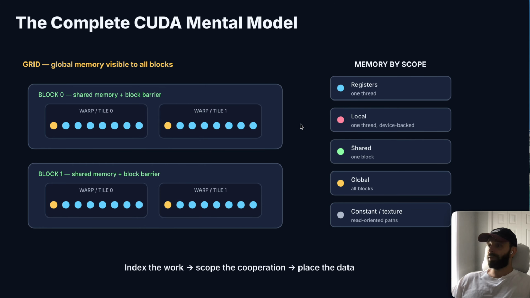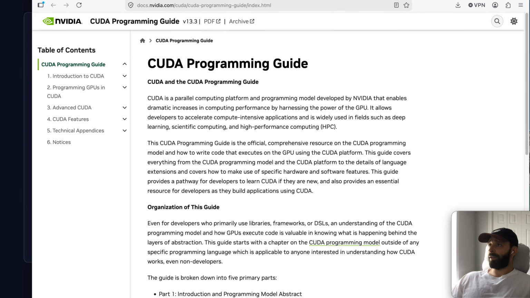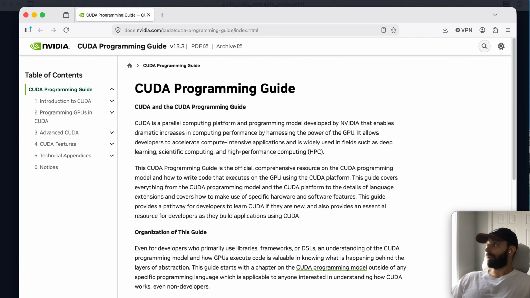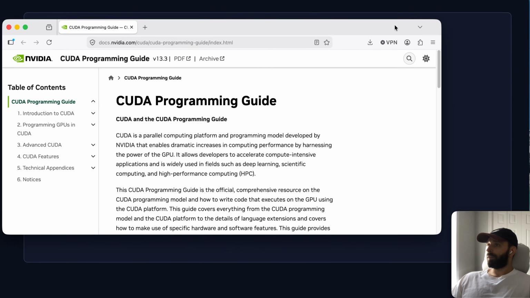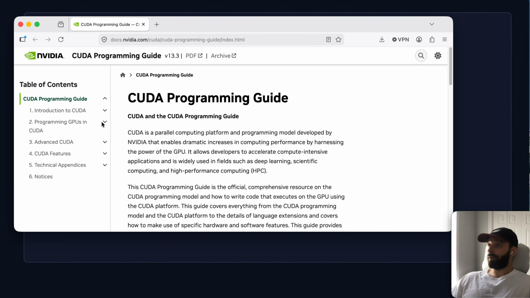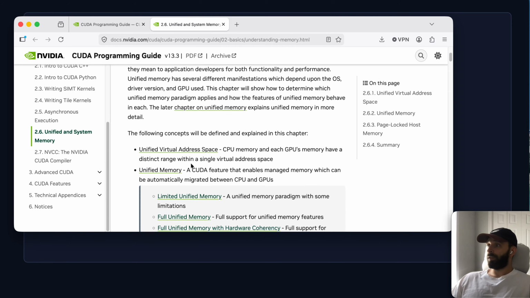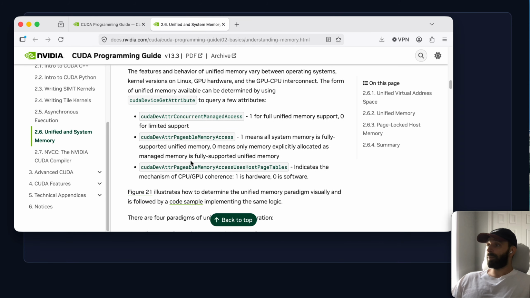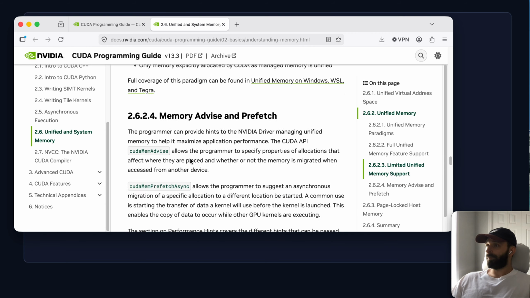So here, this is a technical reference. This is a really good technical reference, I would say. Read this next if you want to read something next. This is definitely what you want to read. You go here and you read this, for example. This is really good. It tells you all about the memory types, basically the things I talked about. So this is a good place to go next, I would say.